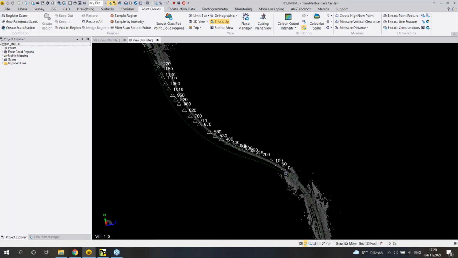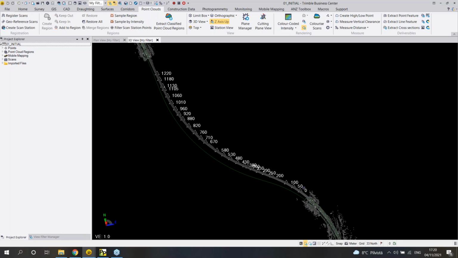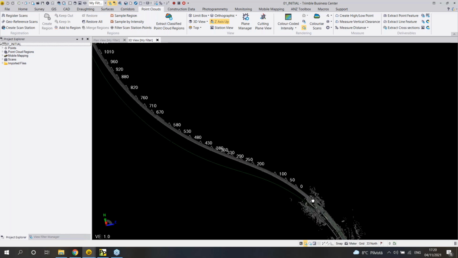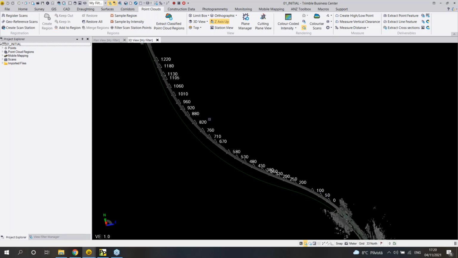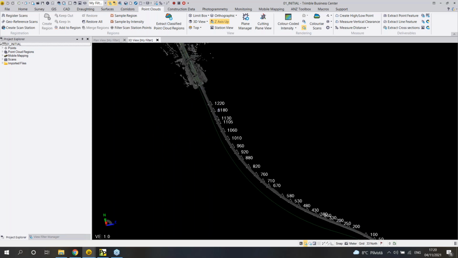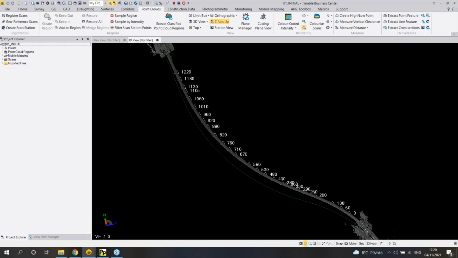Let's just quickly take, for example, the first control point here. You see the tunnel starts here. Then we have control points along the tunnel. Actually, the naming of the control points is based on the distance from the first control point. So we have after 50 meters, then after 100 meters, 200 meters, and so on.